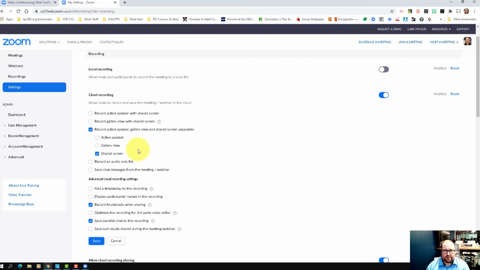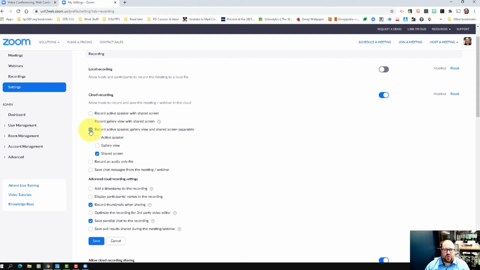So you're going to hear everything, but it's not going to record student or teacher faces. It's only going to record the screen. And so if you don't share anything, you're just going to see a black screen until you do a screen share, and then it'll show what's on the screen plus the audio recording. So we don't want to record student faces because of privacy.